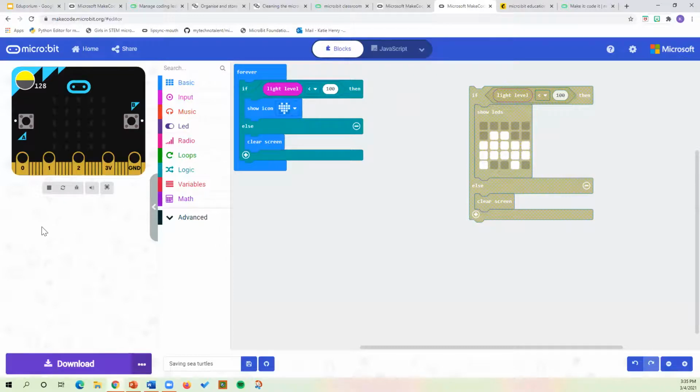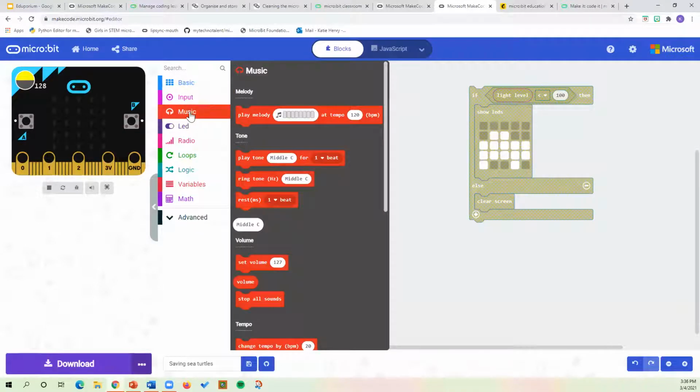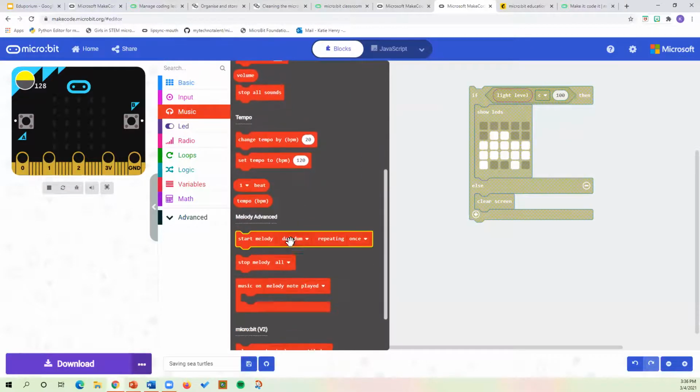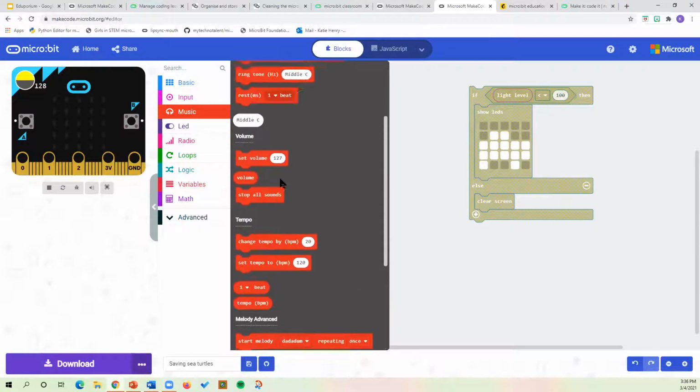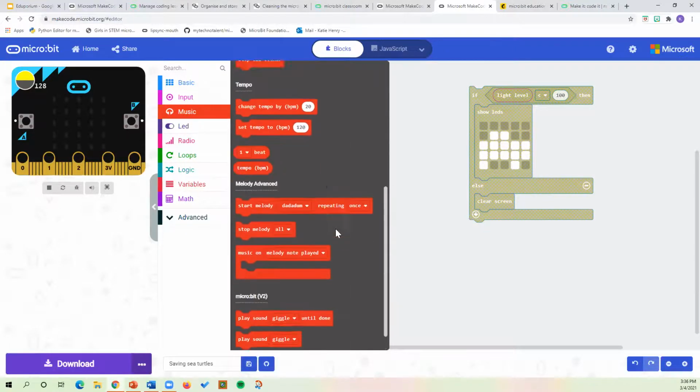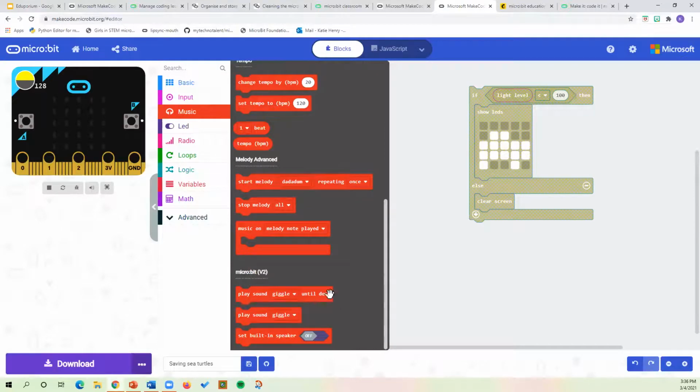Students will plug their microbit in and download their code just like they always have. What I want you to notice is where we've added the speaker on board the microbit. If you scroll to the bottom of the music toolbox, you'll see it says microbit V2. These blocks under the V2 category will only work on the microbit V2. It's not at the top level, it's not distracting, and it's not mixed in with the other blocks. In a very discreet way, we've added these down here.